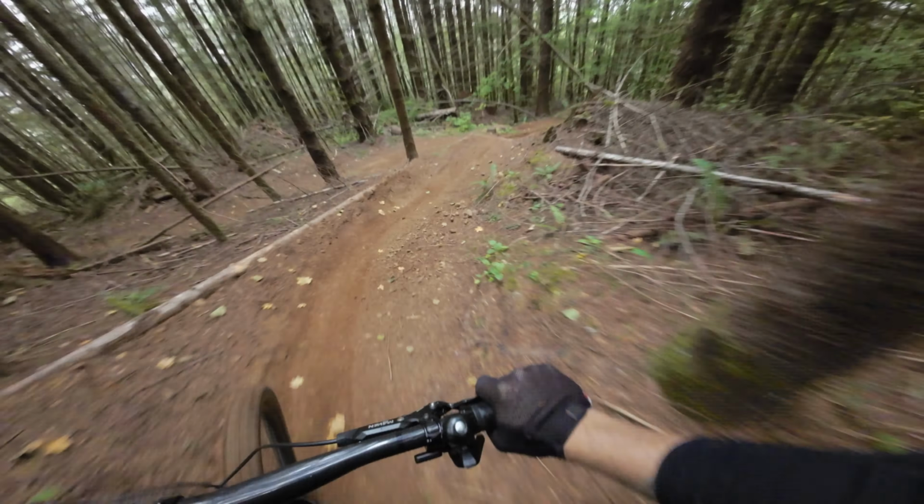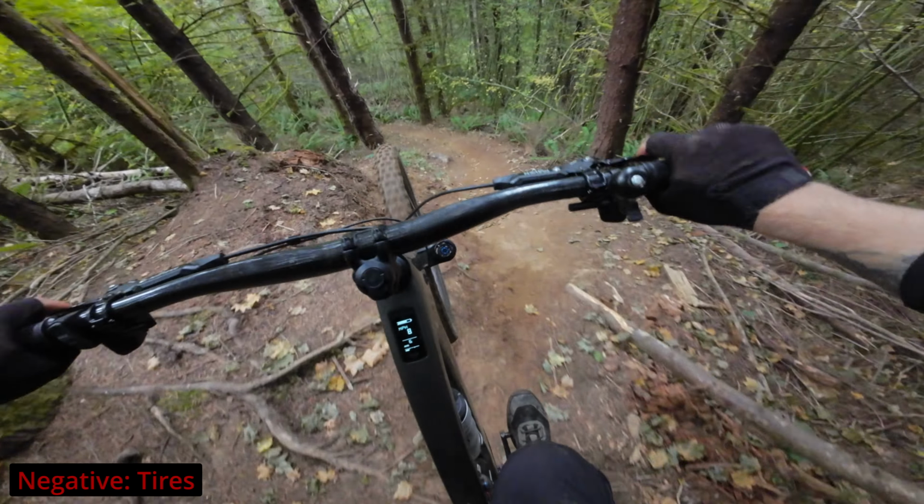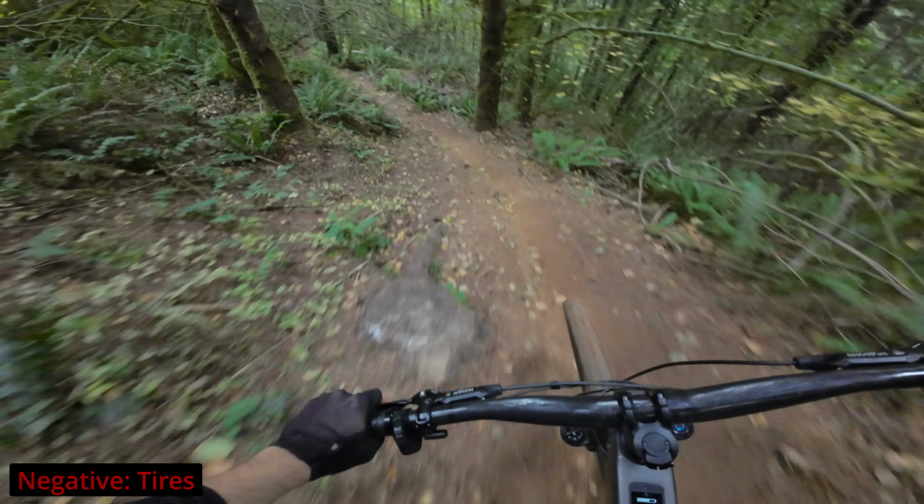The 99 came with a Bontrager SE5 rear and SE6 in the front. They're both 2.5 width, but lack the sidewall durability. For brand new tires, I felt my traction was less than ideal. I'm gonna try another ride on them, but we'll most likely switch to the tried and true PNW combo of the Assegai and DHR2.